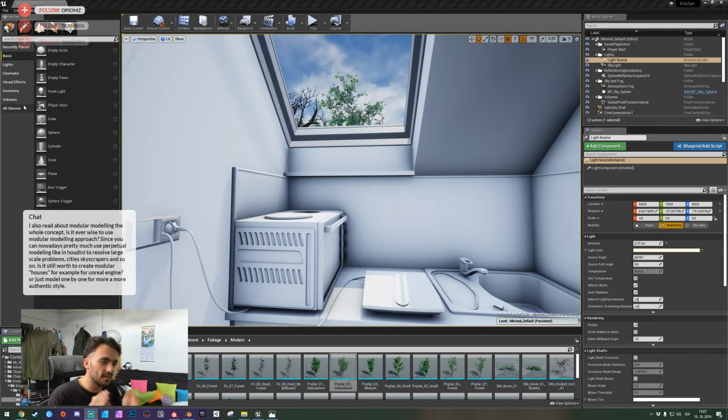Now, you can dissect it even more. You can make the window a modular asset by itself, the door by itself. You can make 5 different windows, and you can make half of the roof. So basically, you can make a 10-story house using just a modular approach and stack the pieces, so you can be as creative as you want. You can create about 10 different houses, a 1-floor, 2-floor, 5, 6, whatever, from, let's say, 10 assets. And that is much better than making each house by itself.